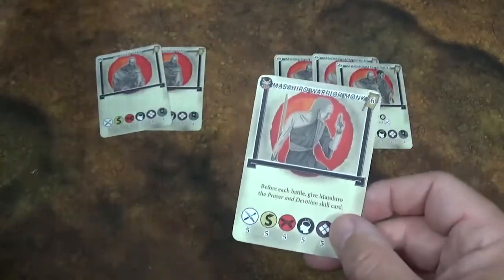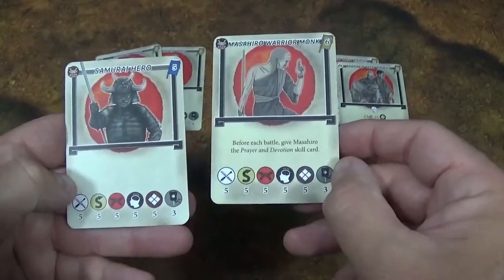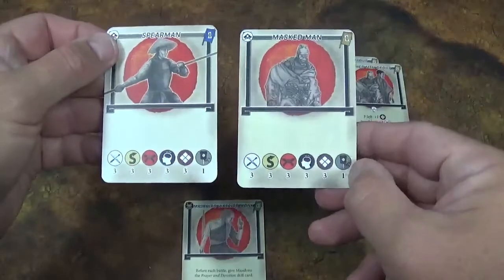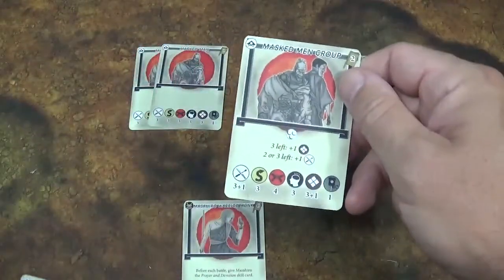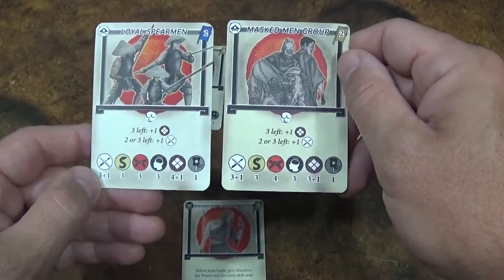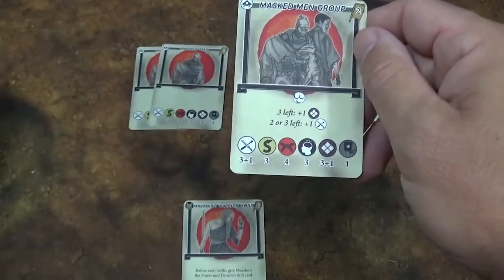Now let's compare him to a samurai hero. He's got 5 across the board, 3 activations, exactly the same. He gets the prayer and devotion, but he is 6 points, so he's a little bit more expensive than those guys. Masked Men have all the same stats as a regular spearman. The Masked Men group is almost the same as the loyal spearmen, the same thing across the board. The only thing is that their damage, when they fight you, is a 4 instead of a 3. So they're a little stronger when it comes to that.